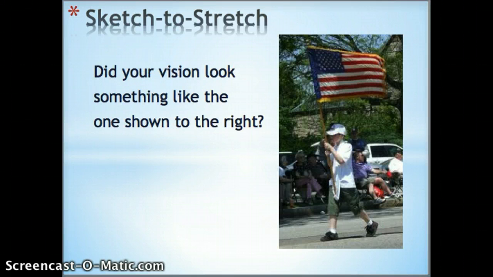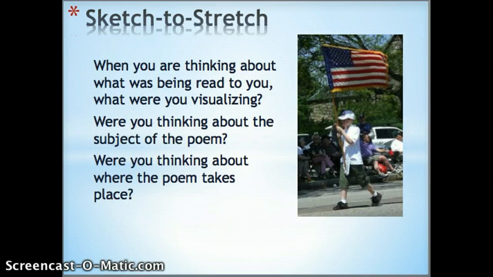Did your vision look something like the one shown to the right? When you were thinking about what was being read to you, what were you visualizing?